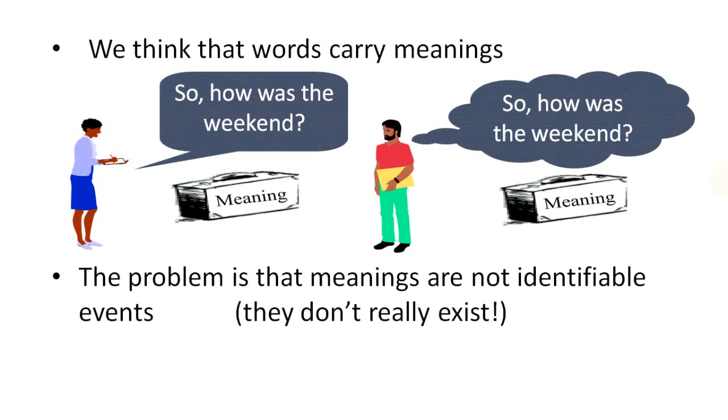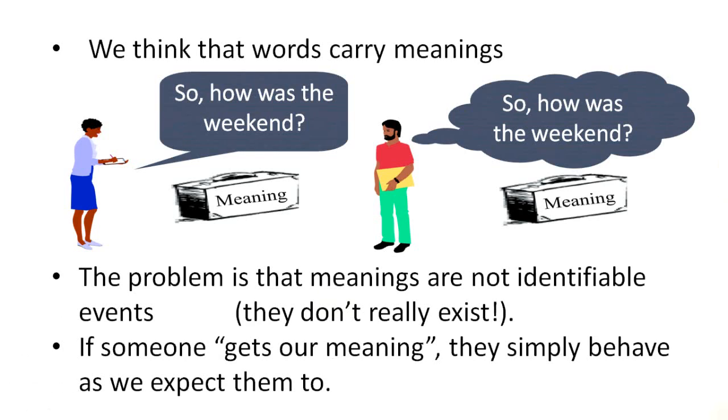Because of these properties, which are formed through verbal communities or culture, we're able to talk about green elephants, Martians, and black holes. Those are, for example, things that wouldn't have a physical reference, because the only truth of the word is the effect it has on people, not an effect relating to elephants or black holes. And if someone gets our meaning, in other words, that simply means that they are behaving in the way we expect them to.